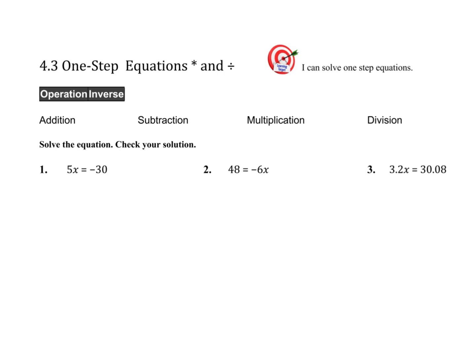In lesson 4.3, we're going to continue with one-step equations like we were working on yesterday, but today's will be with multiplication and division. Yesterday we were just doing addition and subtraction. We still need to think about the operation inverse, which is kind of like the opposite. Yesterday we said that for addition, the opposite was subtraction, and for subtraction, it was addition. And today, if we're trying to undo a multiplication problem, we'll do that with division. Division undoes multiplication, and multiplication undoes division.